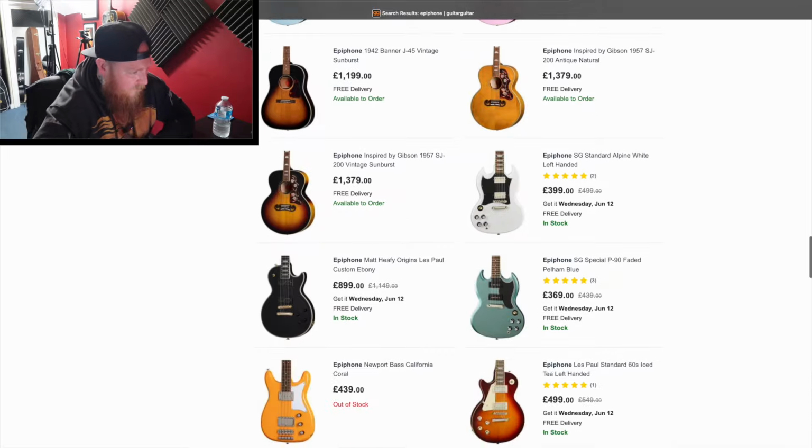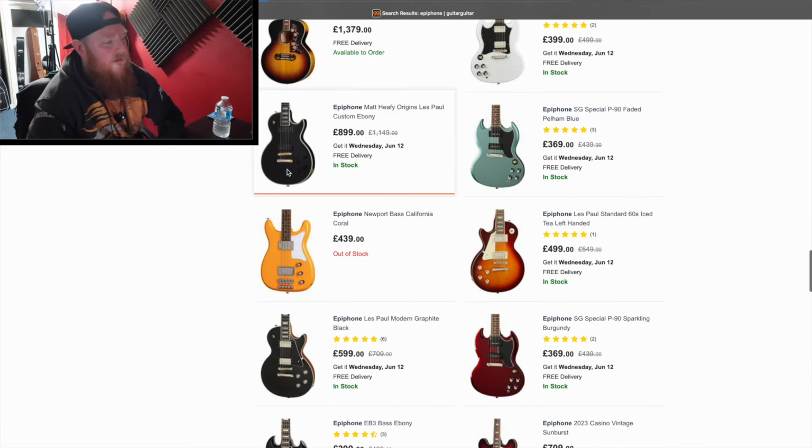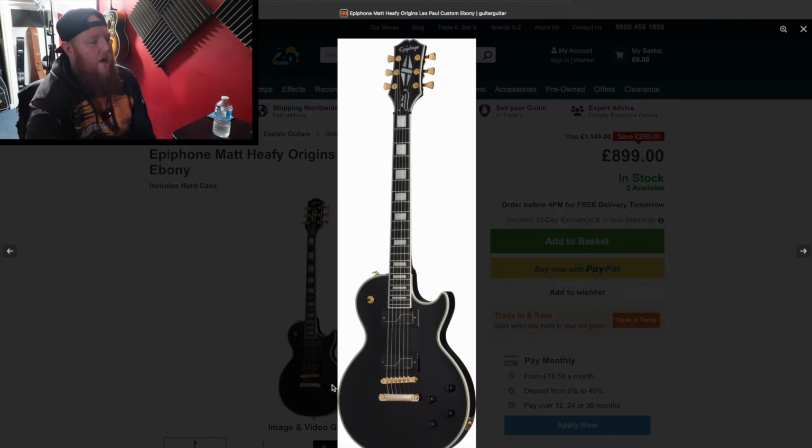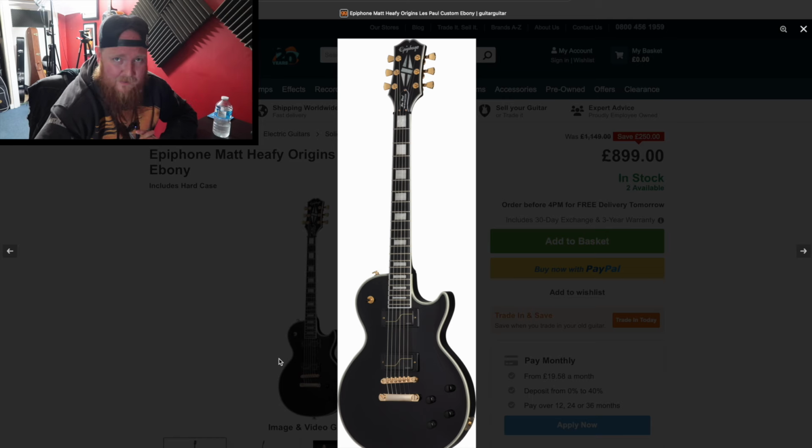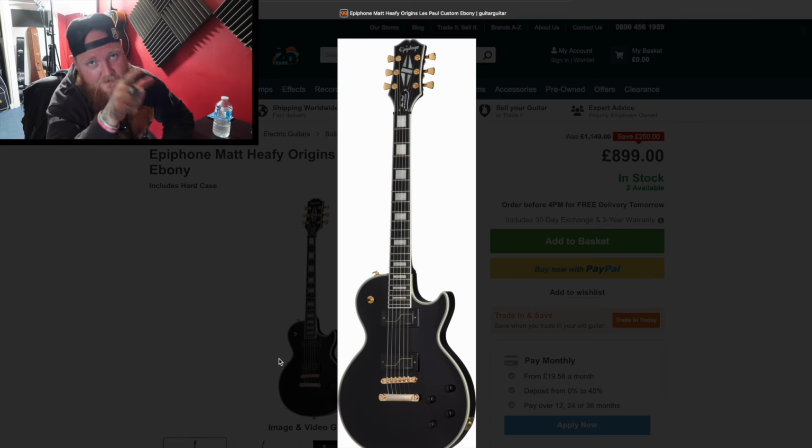Let's look. Where's something? There it is. The Matt Heafy in black. See, this is quite cool. I had one of the Matt Heafy Epiphones a long time ago. And as guitar players do, we get rid of it, which I regret. But I still know where it is because I sold it.